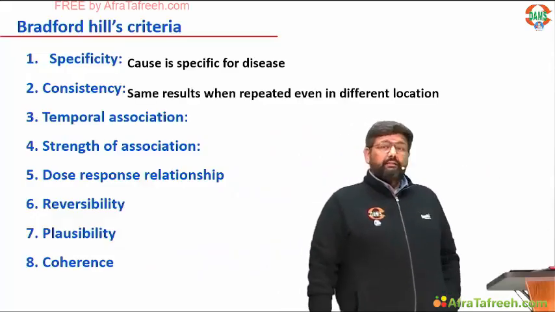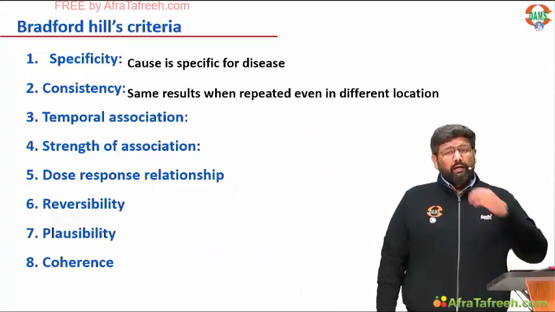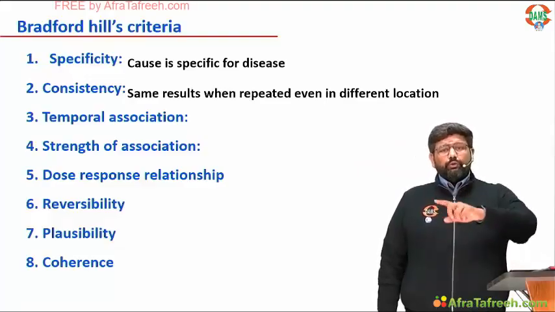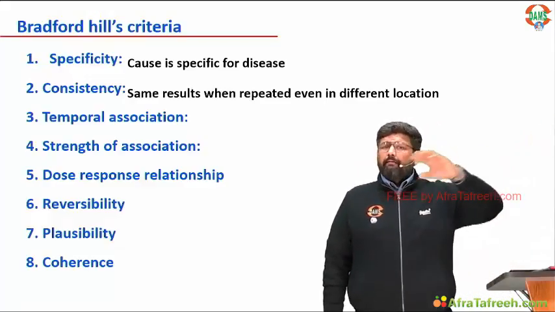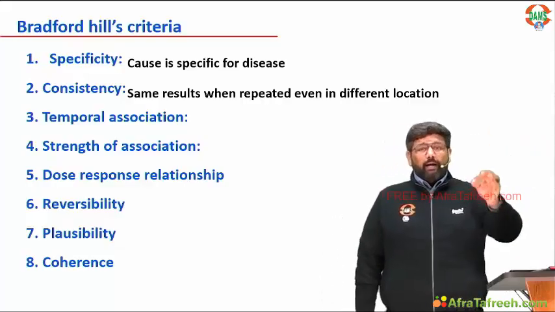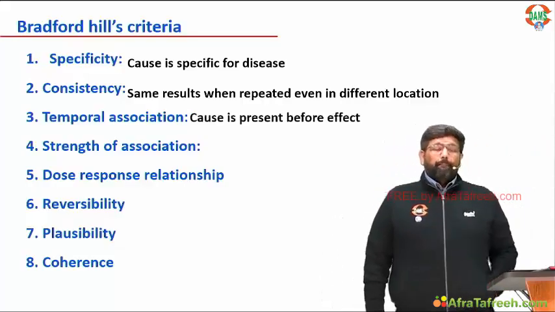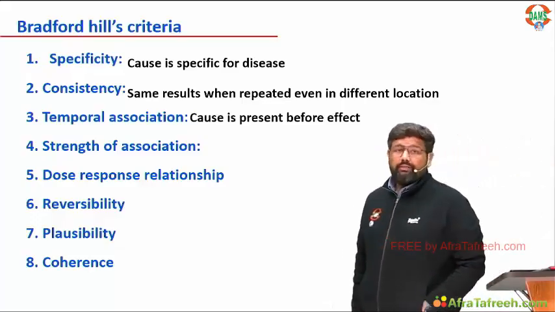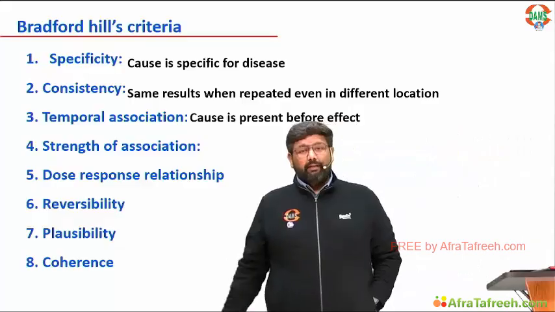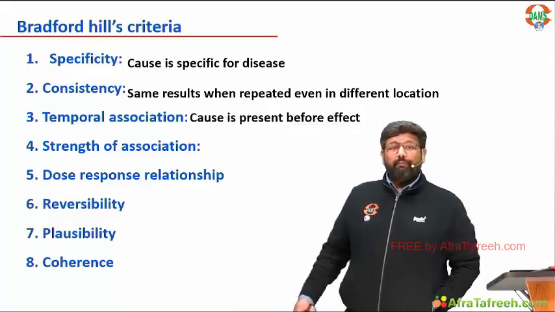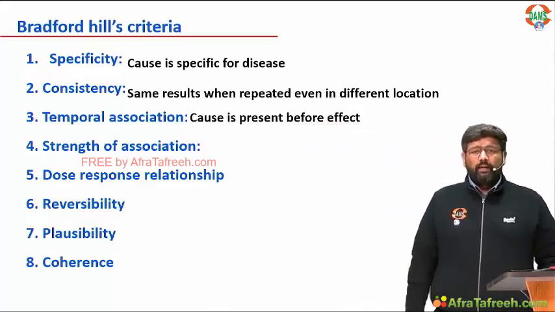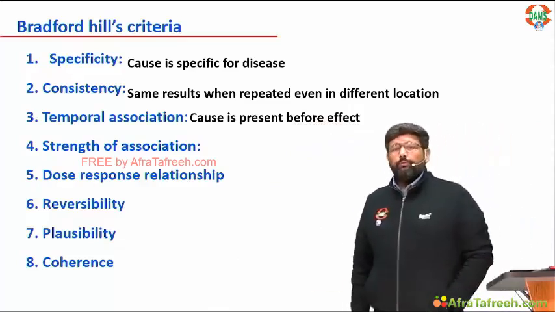Next is consistency. In India, you found smoking is causing lung cancer. Similar results you should find in America, in Japan. Everywhere you do the study, you will find the same result. Temporal association: cause is present before effect. I have explained temporal association in case control and cohort. You must be knowing it.